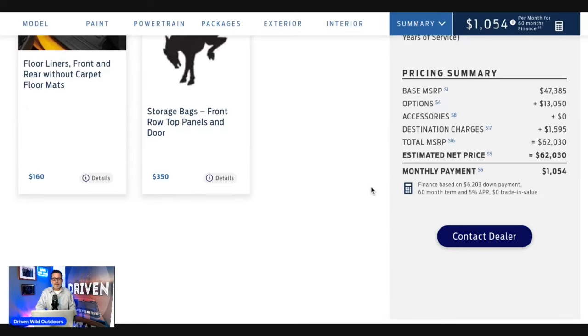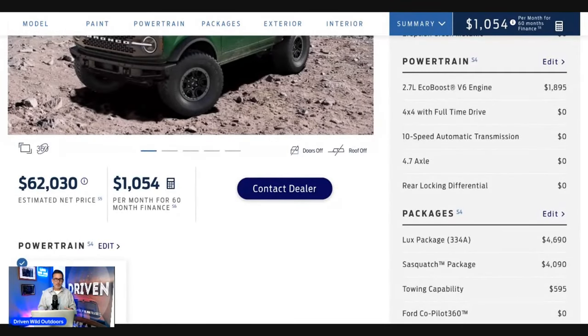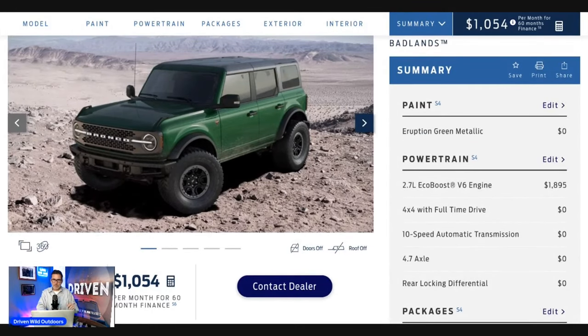So basically, it's like this. Play around with the build and price, but you'll see right here, if we built a '23 four-door Bronco Badlands 2.7, which obviously would be a 10-speed 10R60 transmission with the MIC Lux Sasquatch, we are at that $62,030. So I hope you like the video. It's a quick run through it, to give you an idea.